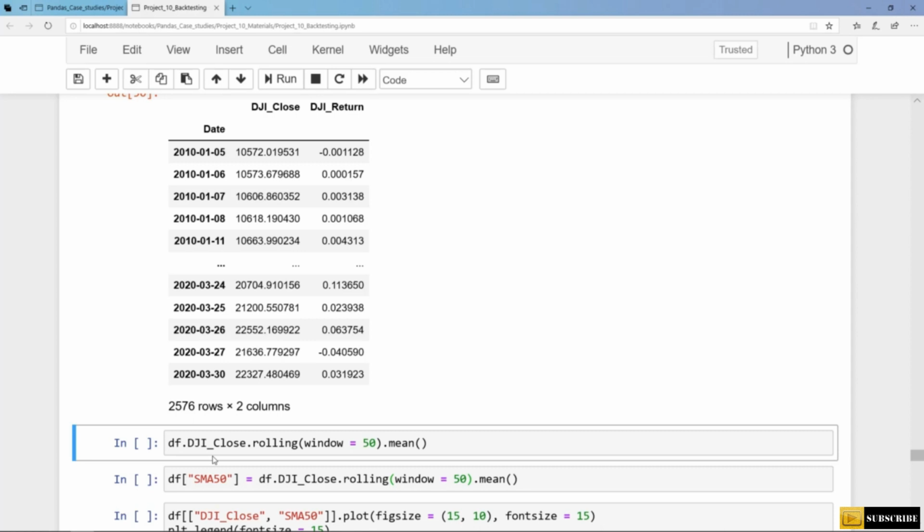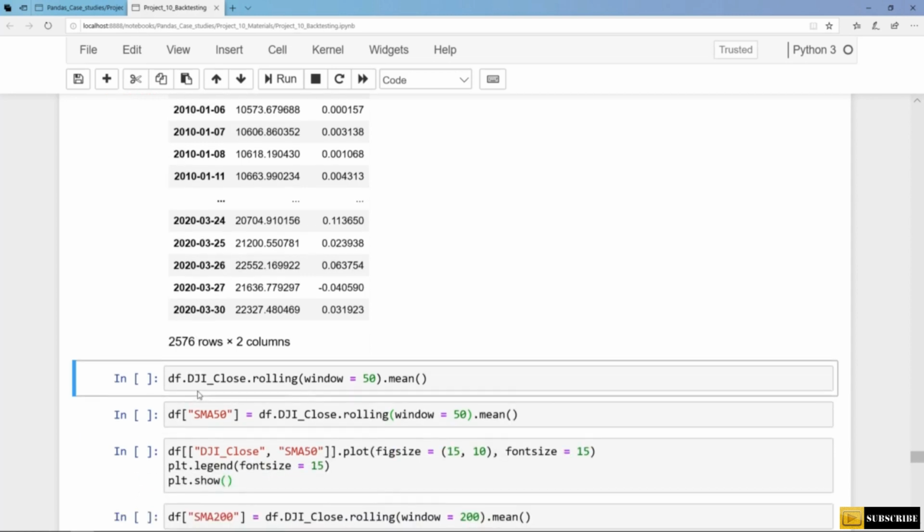And therefore, first of all, we have to define a rolling window, and we can do this with the rolling method. And actually, a very popular rolling window and simple moving average is the simple moving average 50. Here we are taking into account the immediately preceding 50 trading days. So for each and every timestamp, we calculate the average or the mean price for the immediately preceding 50 trading days. That's the reason why we also chain here the mean method.